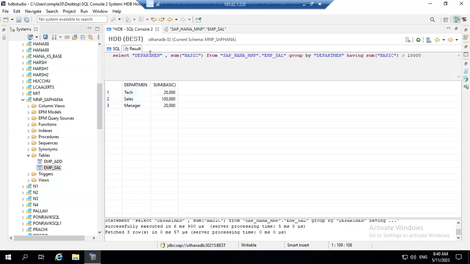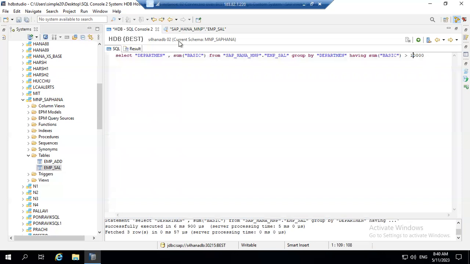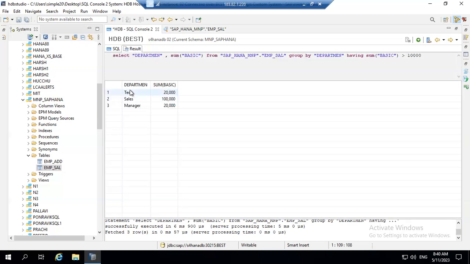If you want that, then we have the option order by. Right now the departments come as T, S, M. Generally M is the first letter, then N, P, Q, R, S, T, so M, S, T should be the order.